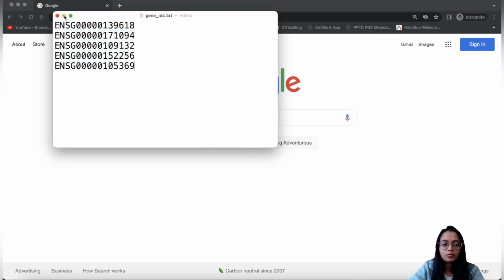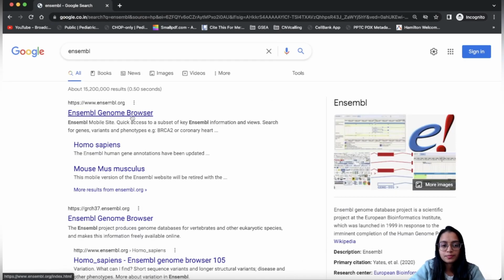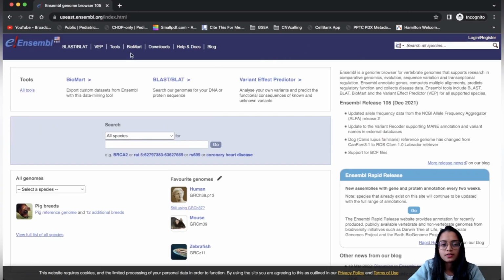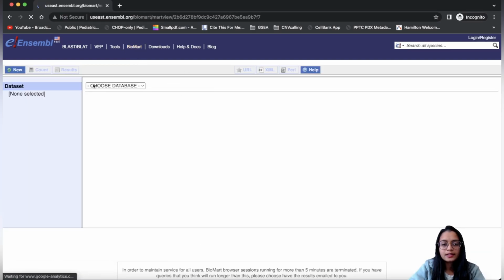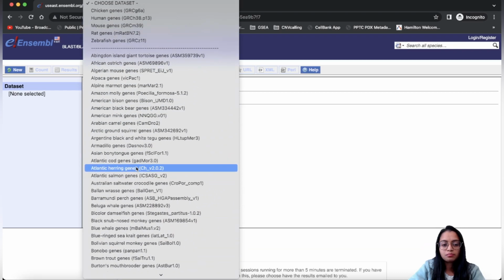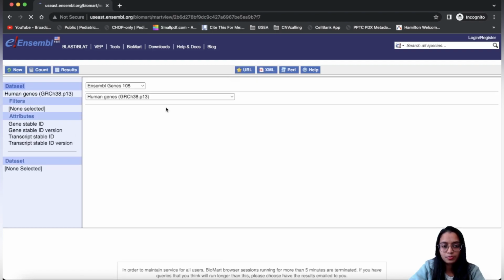In order to access Biomart's web interface, we will be required to go to the Ensembl genome browser website. Once we are on the genome browser website, we can see that Biomart is available in the tabs. So we click on Biomart, and this interface allows us essentially to build the query. We start building the query by choosing the database, and the database that I will be choosing today is Ensembl Genes. Once the database selection has been made, we choose the dataset. There are a lot of datasets available, but I will be choosing human genes because the data that we have is associated with Homo sapiens.